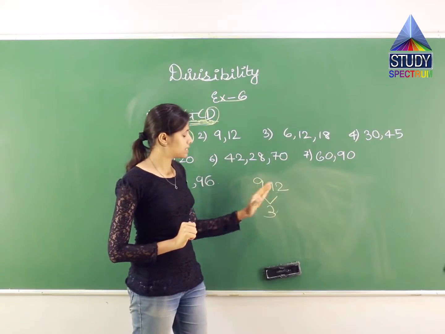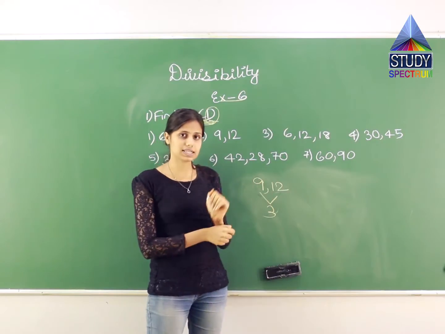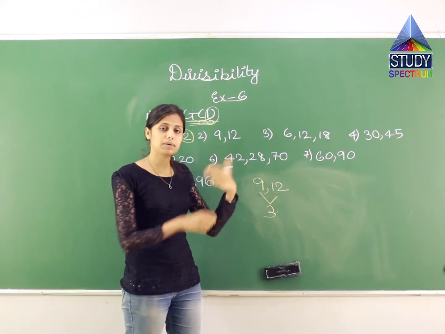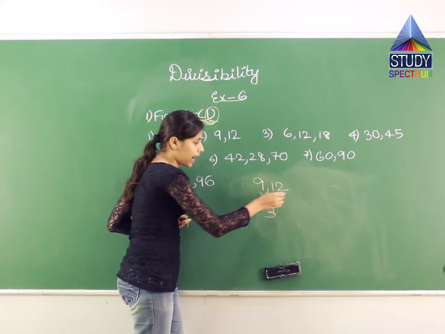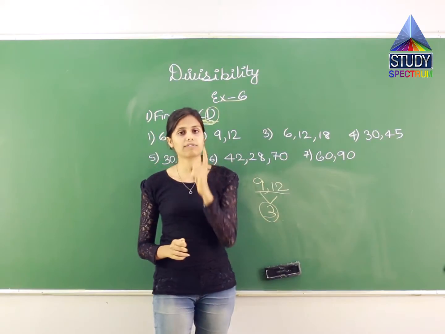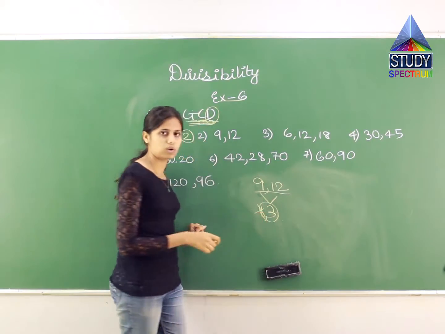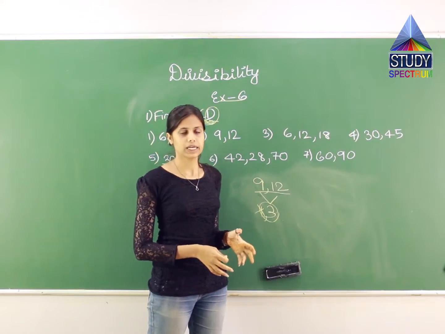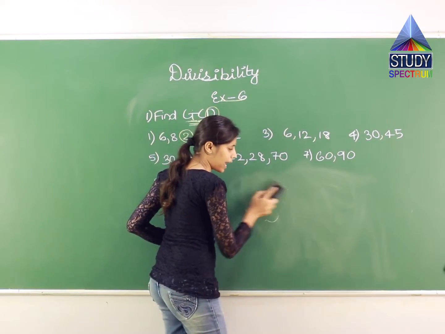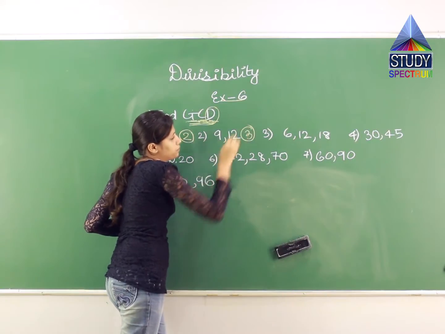6 not possible, 7 not possible, 8 not possible, 9 के टेबल में 9 आता है but 12, 9 1s are 9, 9 2s are 18. I get 18 and not 12. So 9 is not possible. क्योंकि 9 and 12 सिर्फ एक ही common factor है which is 3. They both come in only one table, that is 3's table, and also 1's table, but that one we exclude, right? Because 1 तो सब में ही common है. Okay? So I have what? 3 over here. So 3 is the greatest. एक ही है so it will be the greatest common divisor. So I have 3 over here.